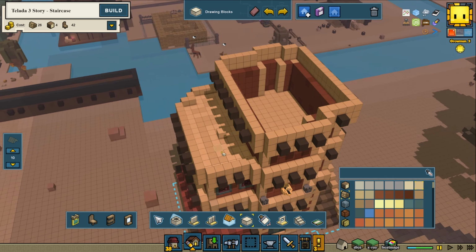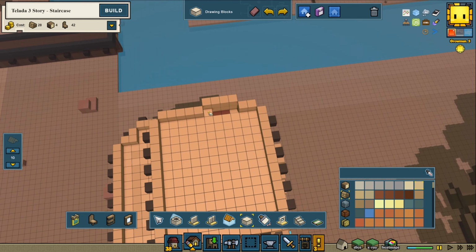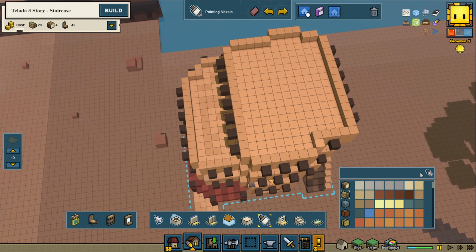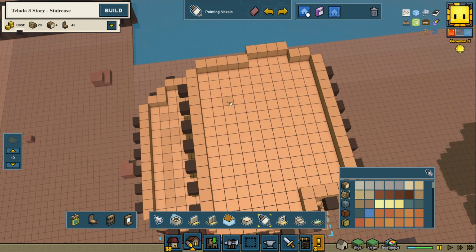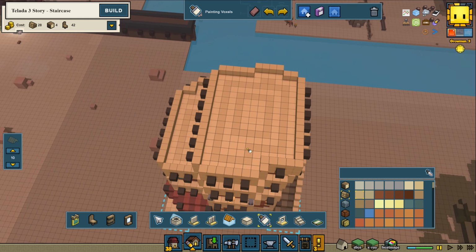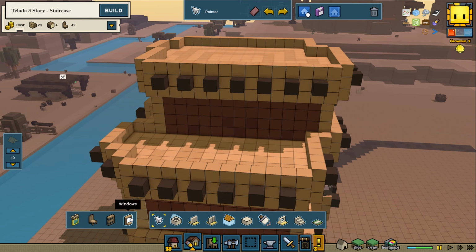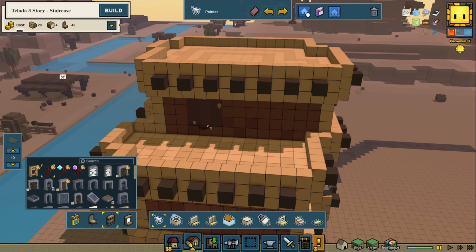Okay, let's go ahead and grab that color. There we go. Then a dark color, and I'm just going to do one block from the border, sort of. It goes in like that. And maybe here we just go like that. Alright, and then we'll have a door. We can actually get out here.